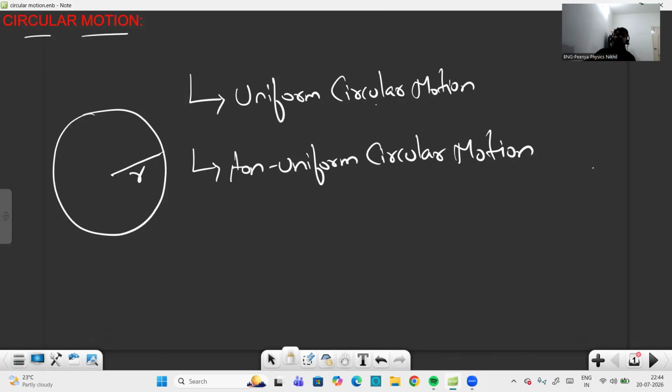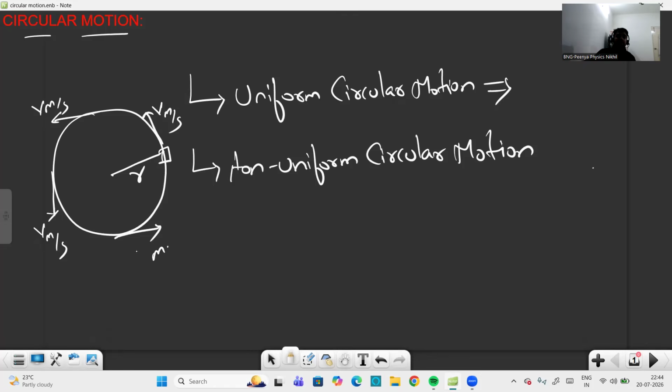Uniform circular motion means that while the object moves on the circular path, the speed of the object remains constant. It means the direction will definitely change because this is circular motion. We can't say the direction remains constant, because at every point its direction changes. But what can we make constant? Speed, meaning the magnitude of the movement. For example, if it is moving with v meter per second, everywhere its magnitude will remain the same, v meter per second.